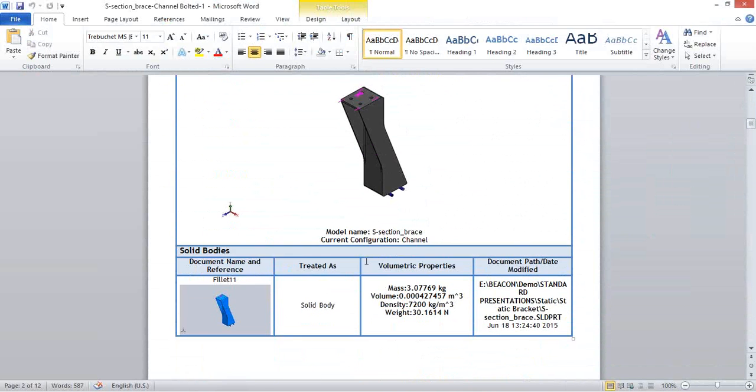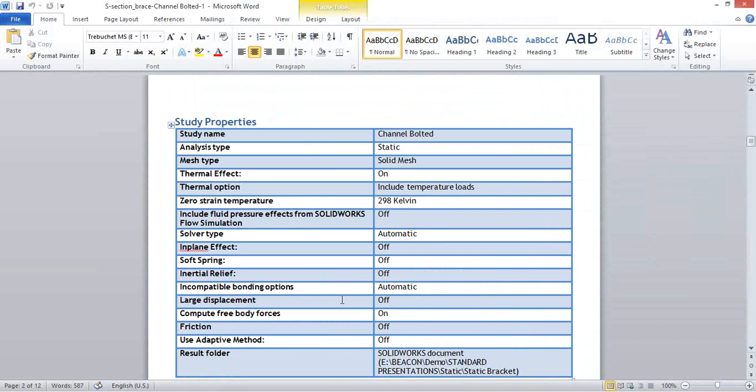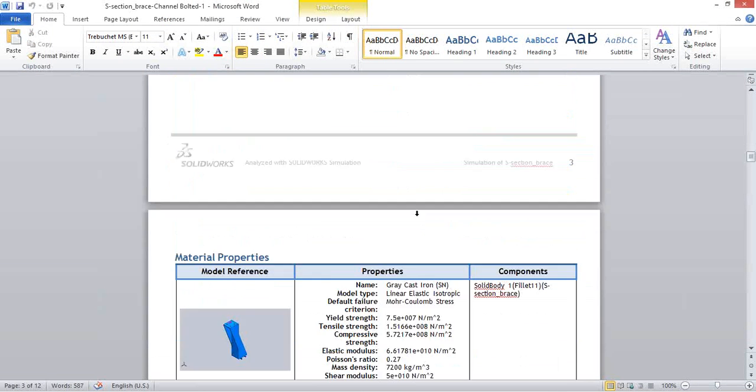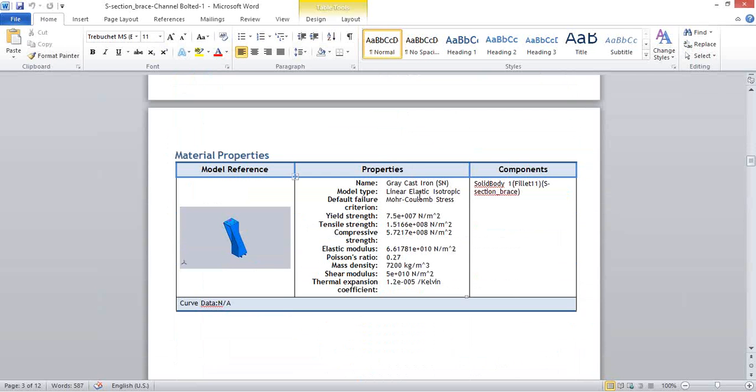So I get my model information, my mass, volume, density, my volumetric properties, how it is treated, and what my study is. I'm doing a static study, with a solid mesh, and here are the units of the study and the material properties.